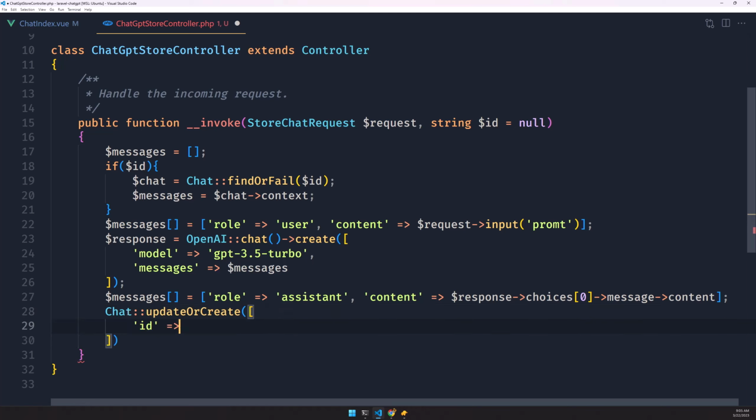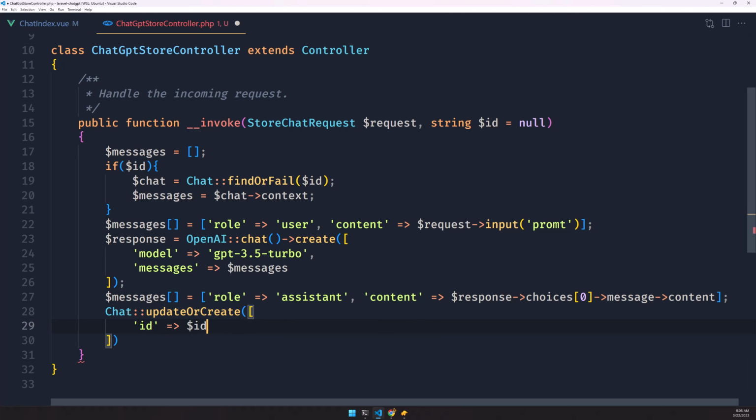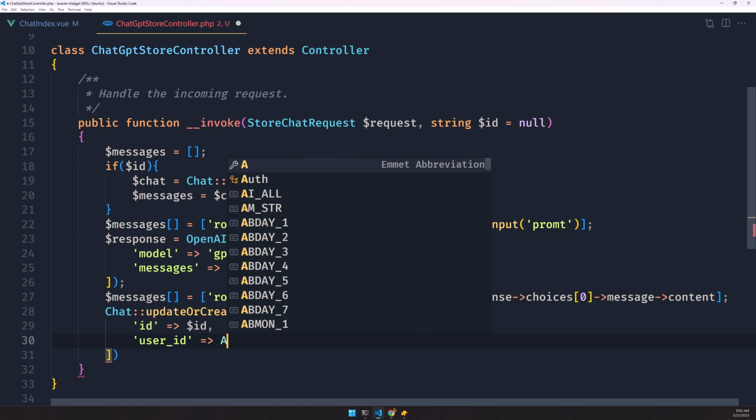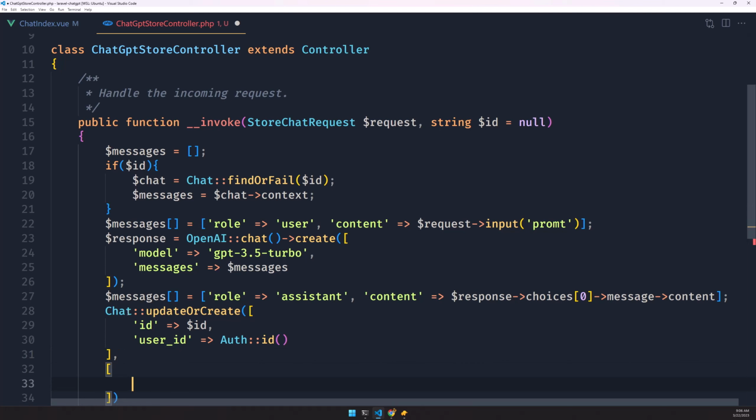So if this ID is equal to the ID we have here, and also I'm going to use the user ID, which is going to be auth facade. Let's use the auth facade ID. Now, if that is true, we are going to update. Otherwise, it's going to create a new chat.